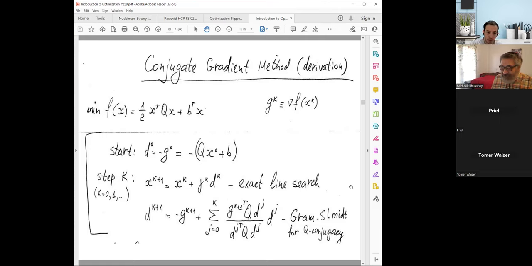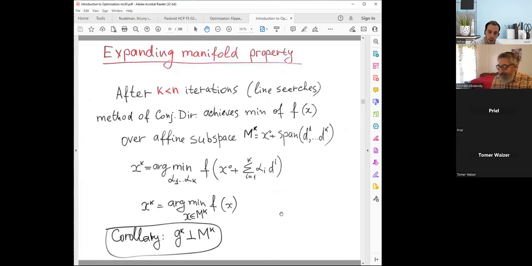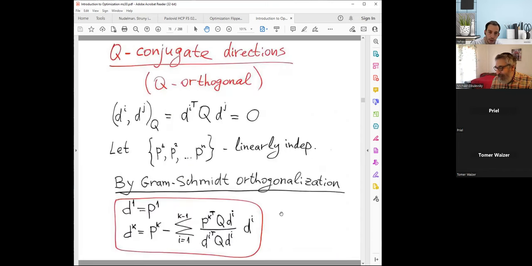Can you give a motivation for using the Q, the Hessian? Because we want to get Q-conjugate directions, yes? And we have a Q inner product. Let me go two slides back. It says, assume we have just linearly independent directions. In our case, they are gradients at our current points. And we want from them to get a set of Q-orthogonal directions. Why are we interested? Because optimization is really simple, it is separable. Doing one-dimensional line search in every direction, you solve the problem.